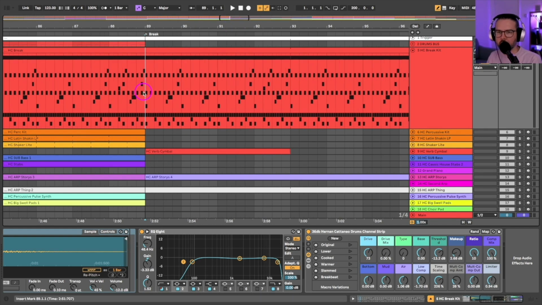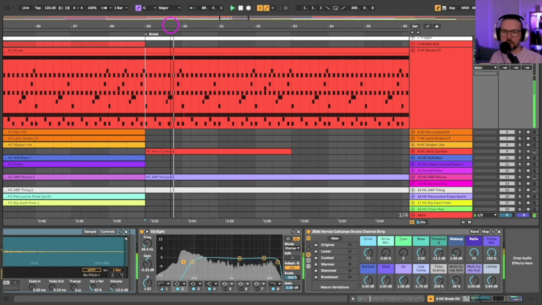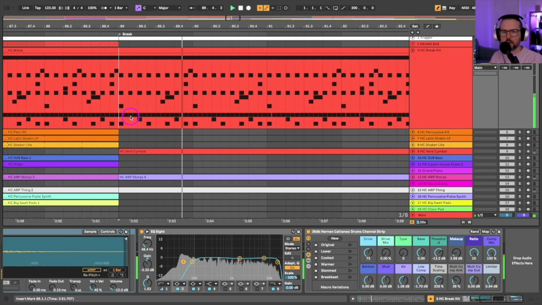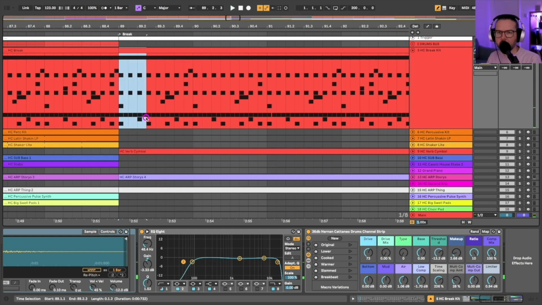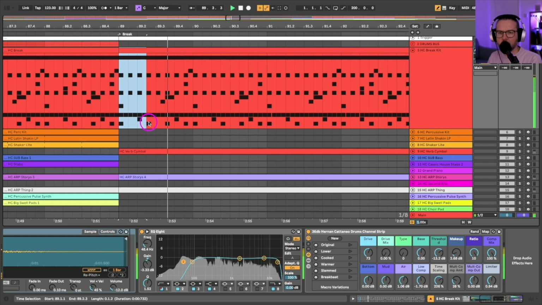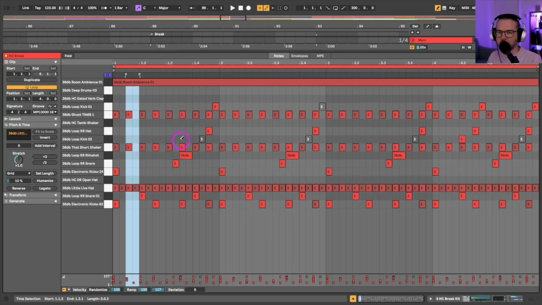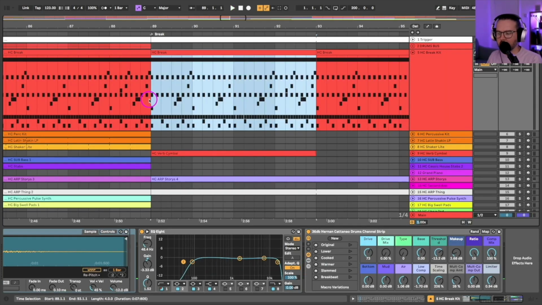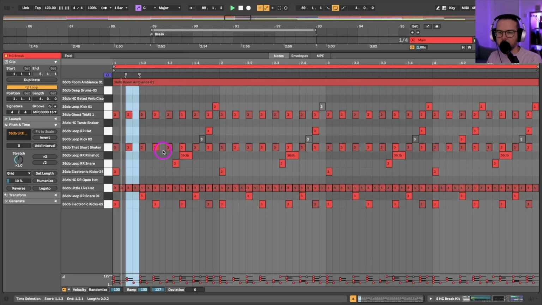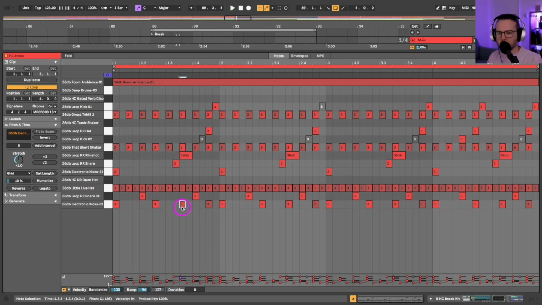I'm going to take the grid a bit smaller. Then maybe I'd be tempted to just chop the MIDI like this. Should we work in the pattern itself? I'm going to create some new scenes myself. I tend to just work differently every time, really. So I don't want that there.